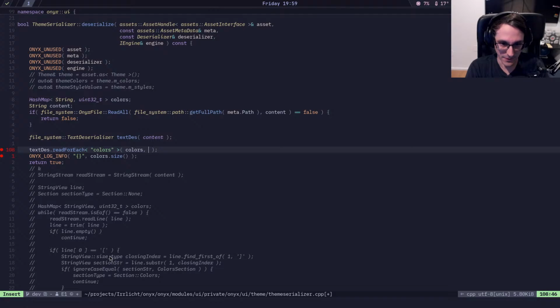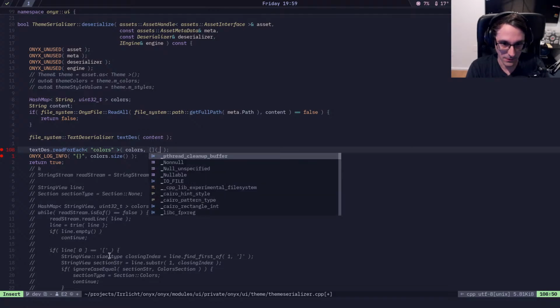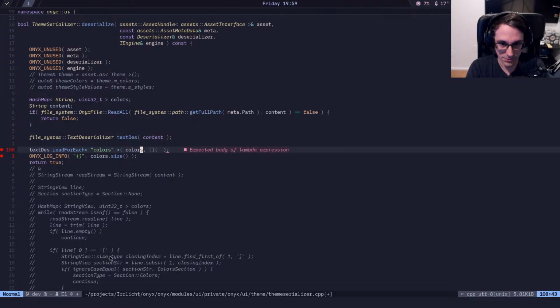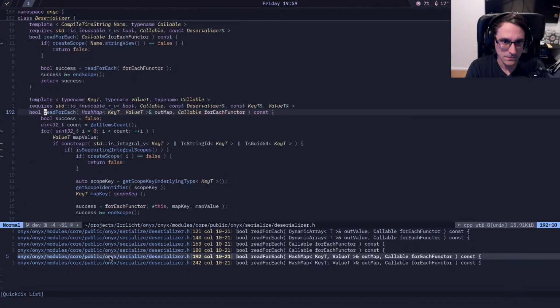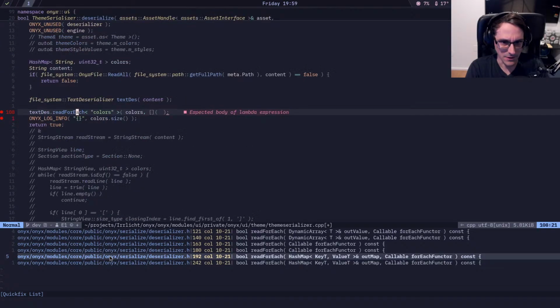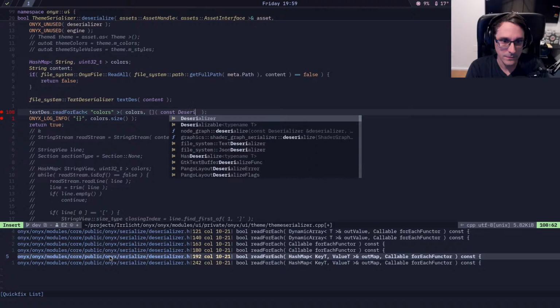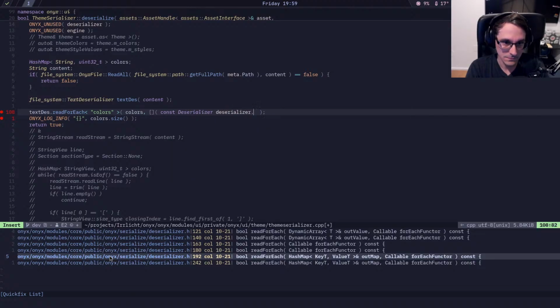Where we have this as, what was the, it's the deserializer, the key and the value. Okay. And the key is a string.